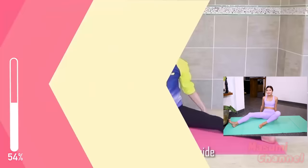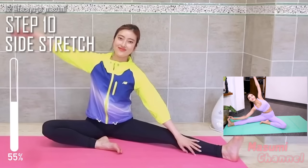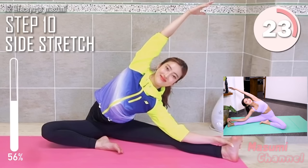Now repeat on the other side. Bend your knee and inhale, raise your arm. Exhale, tilt your body to the right. Please stretch on the side of your body. Don't forget to take a breath through your nose.